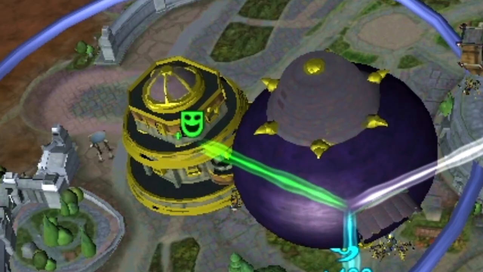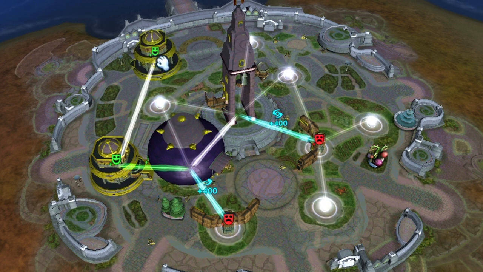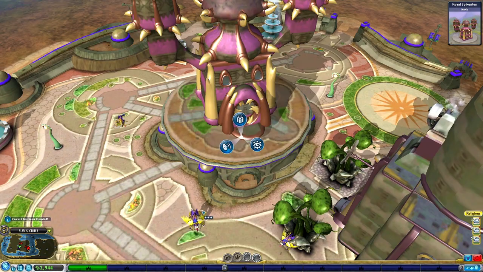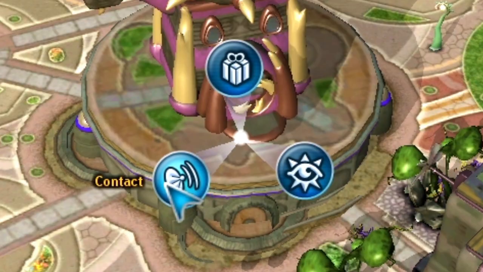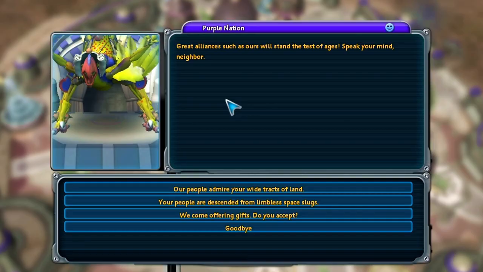We're happy about that. I'm not sure what this network system is, how like these are connected, but those aren't. Black Cloud requires 4 cities, and these people are the same, it looks like. What happened to all the patron creatures and all the friends and allies I made in the last stage? So we can contact, give gift, or convert city.